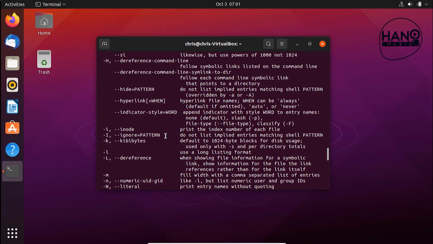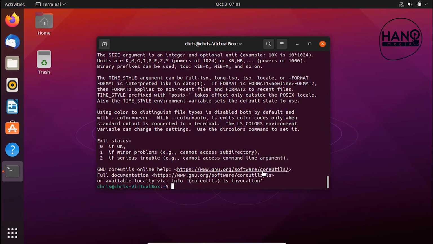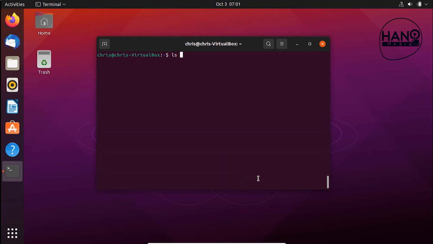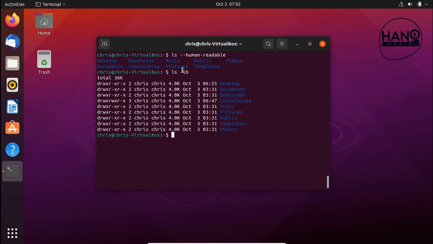I was saying that one. And you can go ahead and try, for example, for human readable, let's say ls hyphen human, then type tab, it will bring the human readable. It will bring like this one. I can bring the rest, for example, you can put the short form, and you can use the human readable but in a shorter way by using these arguments.